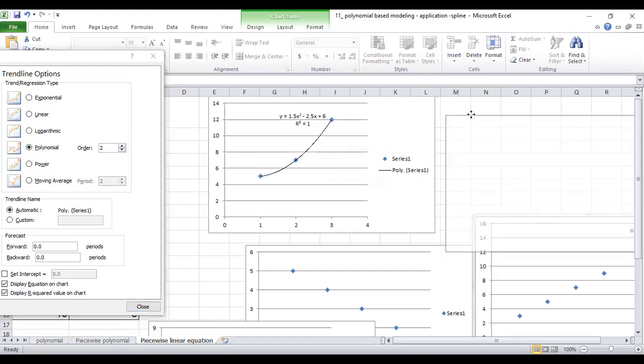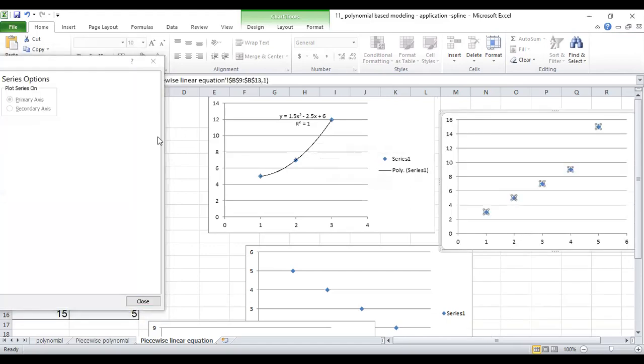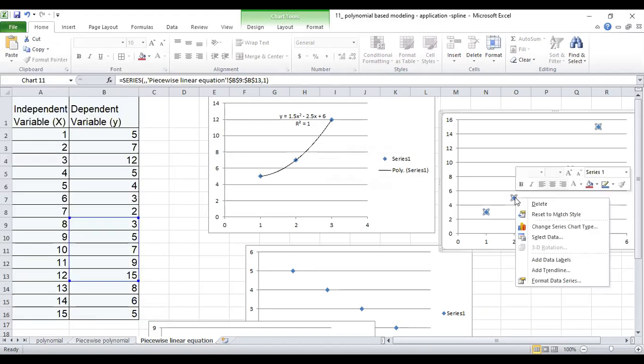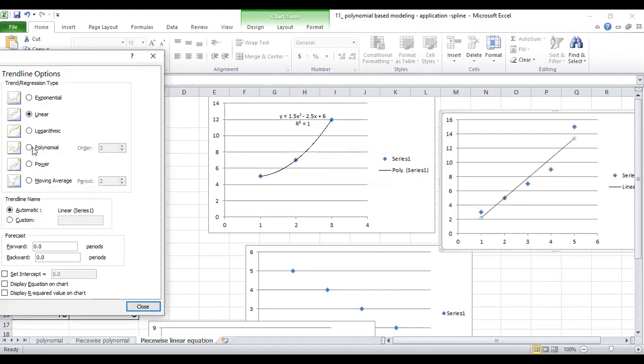Now for this set of points, let me create a model, trend line. First I show the equation. Okay, if I consider the linear model, I get an accuracy of 0.92.